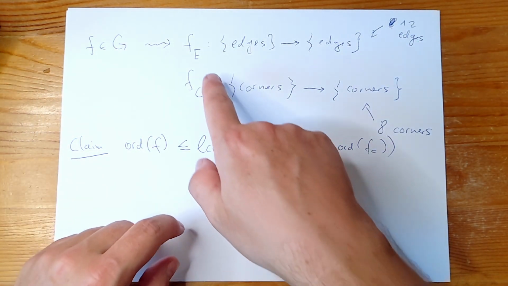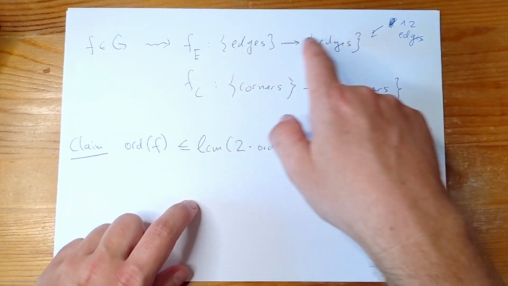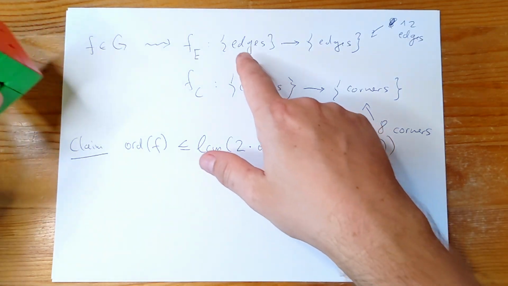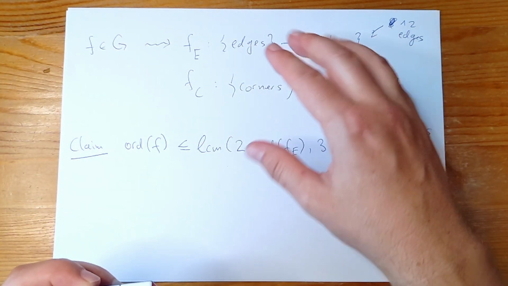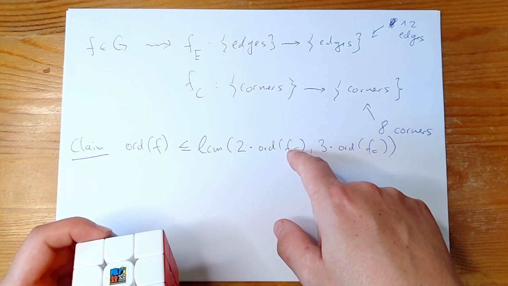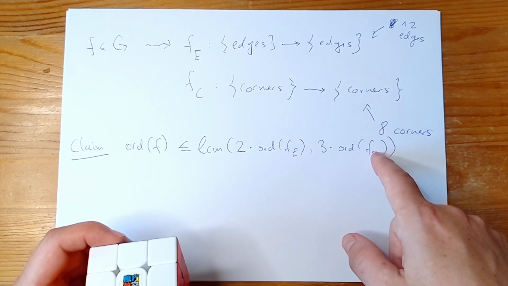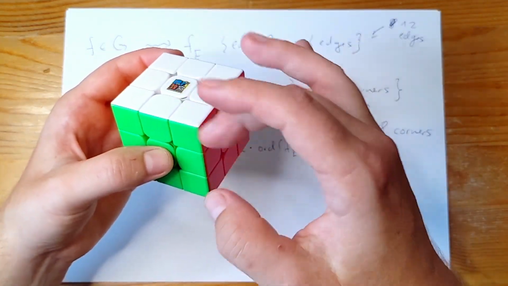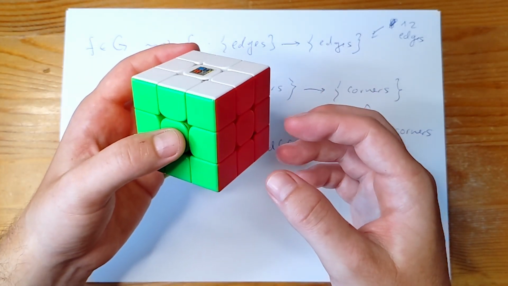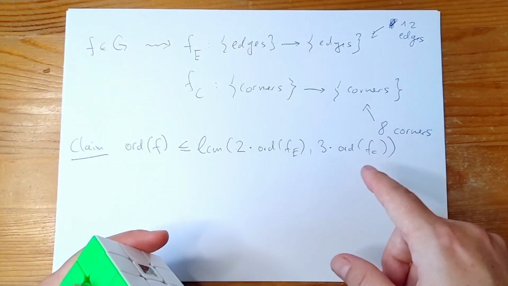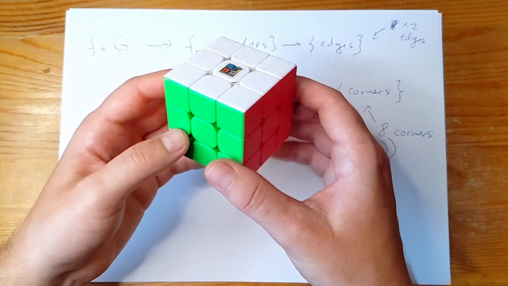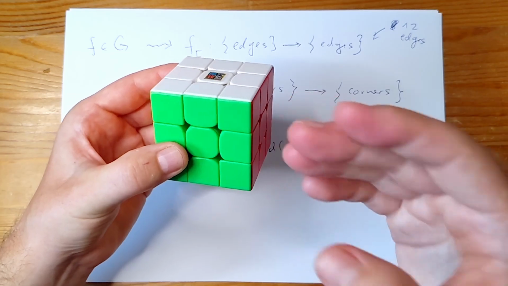So first of all, here in this permutation of the edges, we don't consider the orientation of the edges. So if we have solved the position of the edges, we are not done yet. So we have to do it 2 times in order to restore also the orientations. And it's the same with the corners, because here we have 3 possible orientations. And if we flip these corners in some way, if we do the same procedure 3 times, then we have also restored the orientations. And the whole cube is restored when we have solved the edges and the corners.